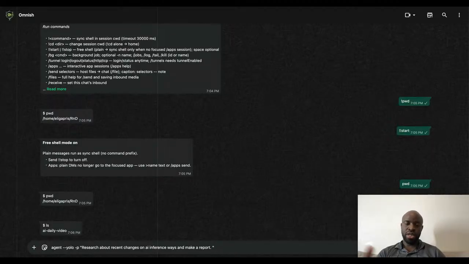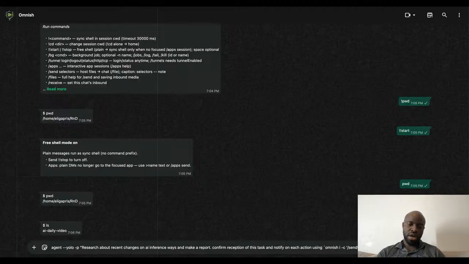But now here is where the magic comes in. Okay. Confirm reception of this task and notify on each action using omnish interactive CLI. So now we are telling it how to send a message.